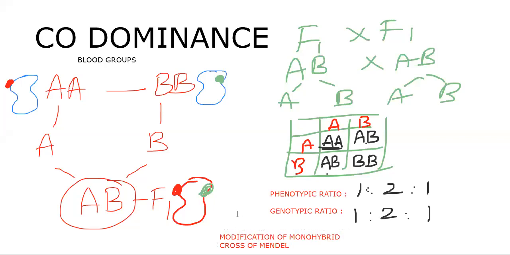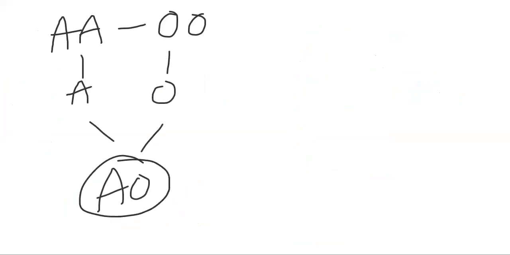That means according to the law of dominance, when the two are crossed with each other, only one should come for expression in the F1 generation, isn't it? But both came for expression. In codominance, both came for expression. A very interesting thing here: when we cross A blood group with O blood group, it follows Mendel. That means we get AO blood group. This is the law of dominance.